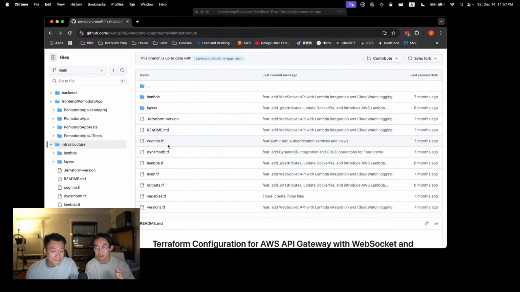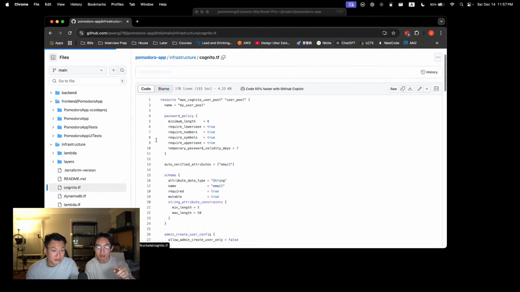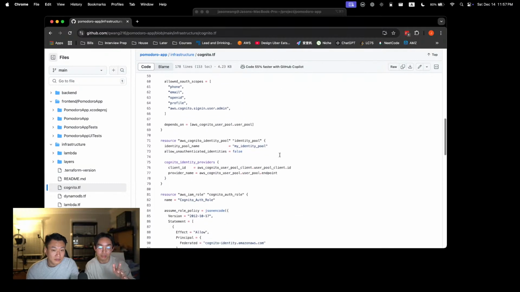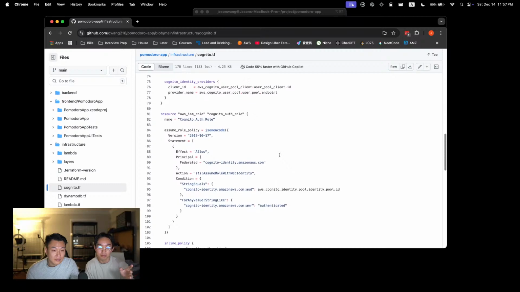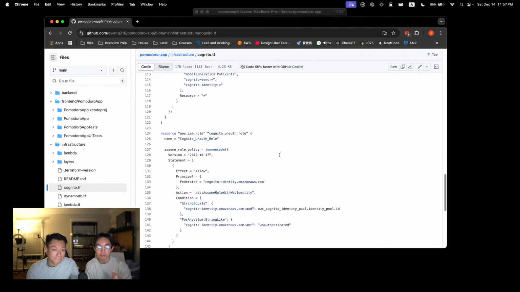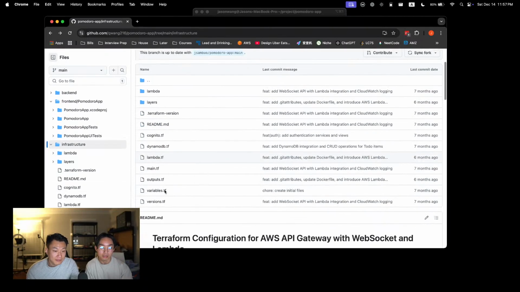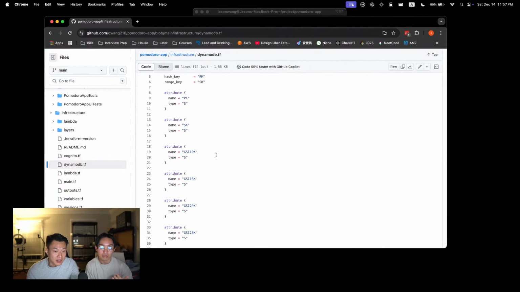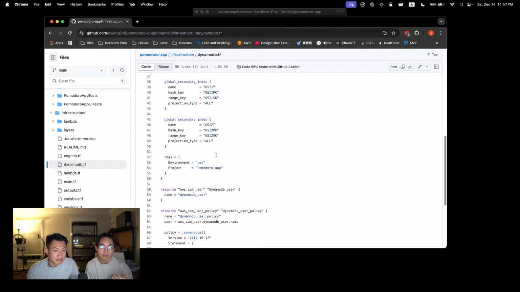The rest of it is project specific, and I tried to group similar things together. So you can see Cognito for authentication. All of this should be Cognito related: user pools, identity pools, the IAM role for it. What else? DynamoDB stuff for the database. Is that where you set up the model? I mean, it's the table. Set up the tables. Yep, that's the table. The first one there is the table.